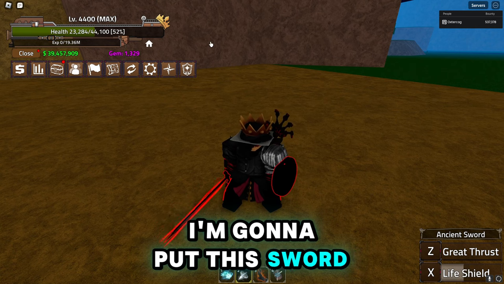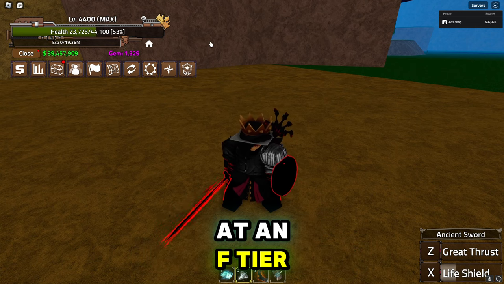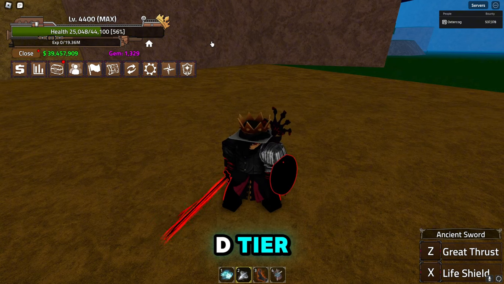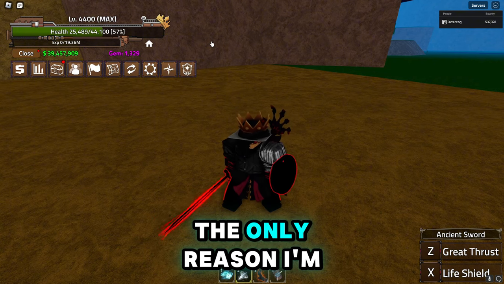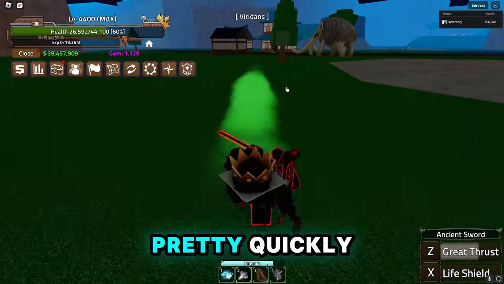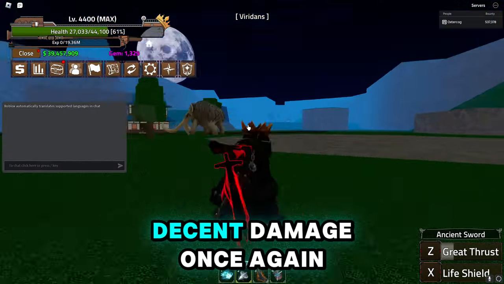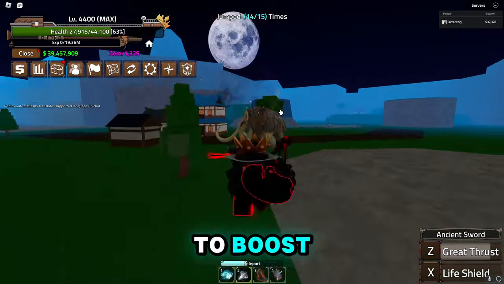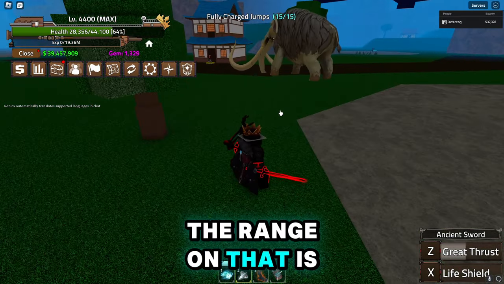So I'm going to put this sword at an F tier. You know what? D tier. I'll put it at a D tier, same as Sweet Lozenge. The only reason I'm putting it at a D tier is because the Z skill comes back pretty quickly and it does pretty decent damage, once again, because I'm using a lot of accessories and a lot of stuff to boost it. Also, man, the range on that is terrible.